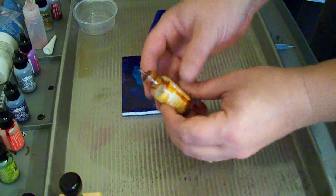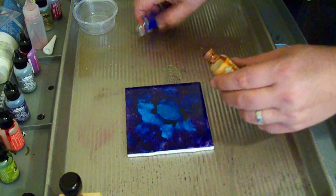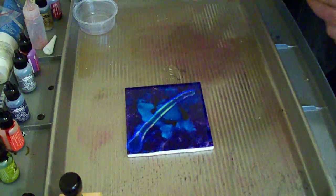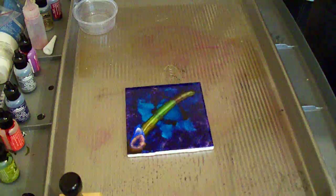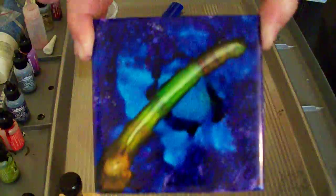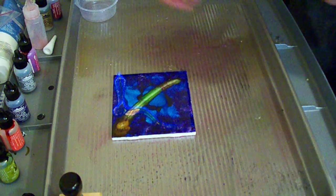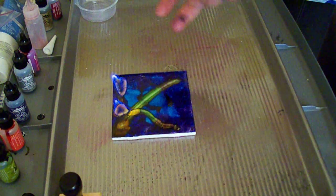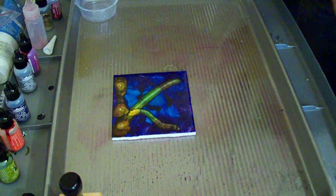So to get the lines crisscrossing across the tile, I just grab the ink and make sure I'm in frame here. I just draw really fast and light it immediately. Let it burn off. And that's what you're left with. And depending on how wet the previous layers are, it may mix with those earlier colors, or it may just end up being closer to the new color that you're using.